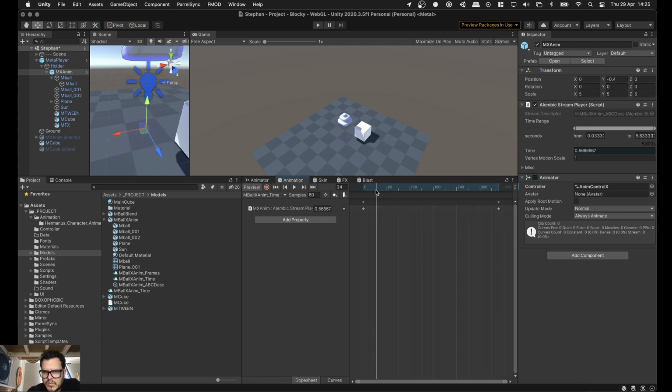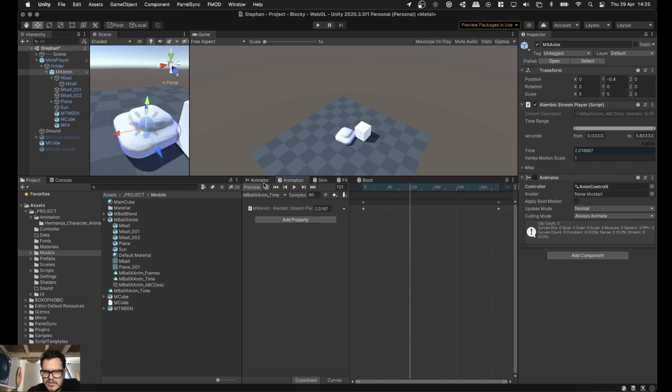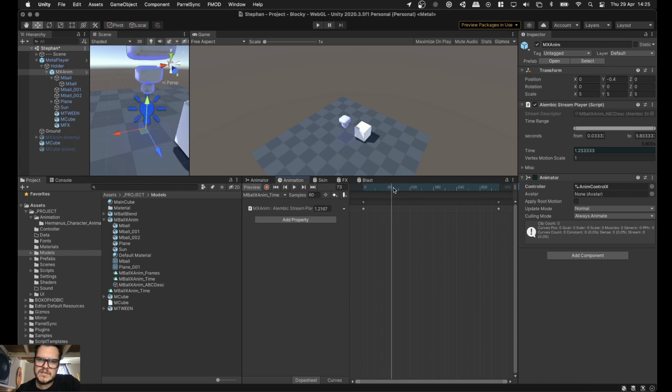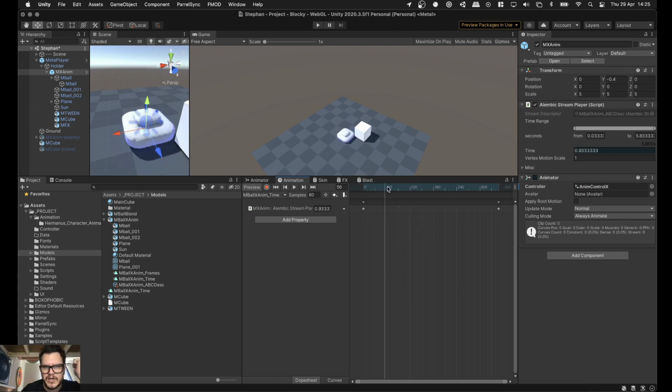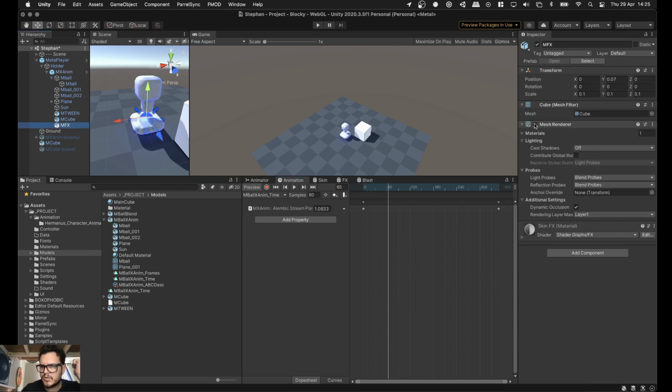Then all I did was, because I wanted the time to stay static, I would just add keyframes or whatever. So whatever I want to happen within this animation, I can layer here now. So if I wanted to switch on a 2D effect or something like that, I could very easily. There's this other cube that's meant to make effects, and by default it's switched off, so the mesh renderer is off, and that's when it's on.